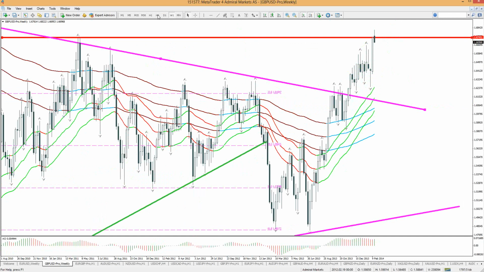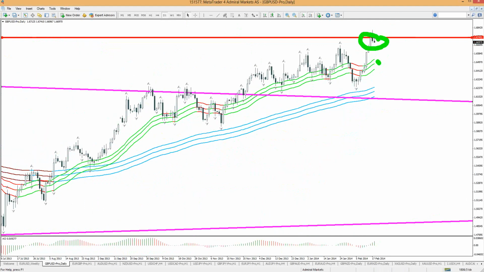So no trend trades. I don't see any range trades no matter what time frame I look at, in fact, because the weekly broke out of the range, broke out of the triangle. The daily is an uptrend. You can see price is above the moving averages, and the moving green is above blue. That's up. And we've been doing that since summer last year, right, where we had the switch here.